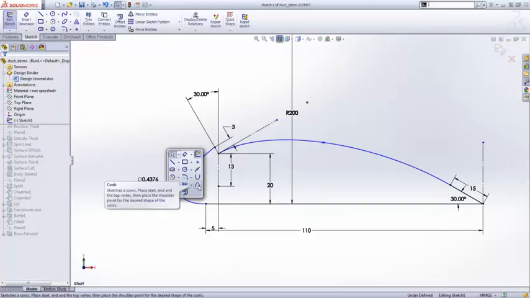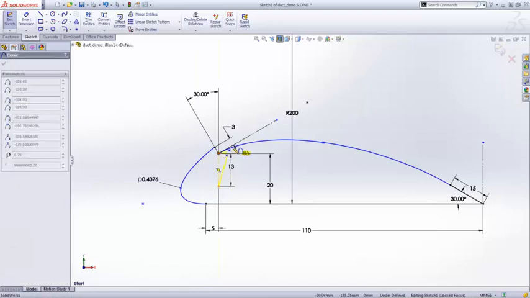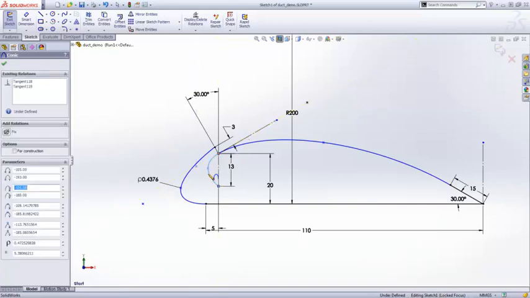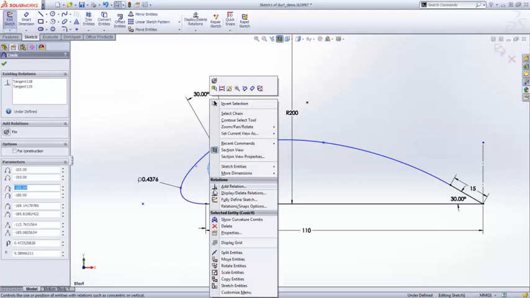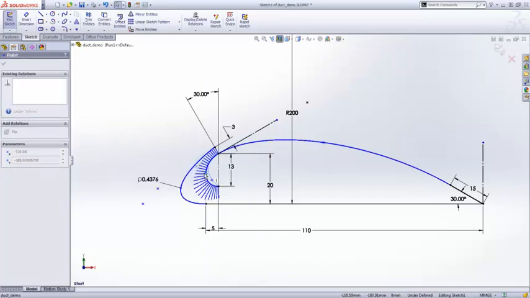Like all sketch entities, as you create the conic, you can infer relations such as end tangency, and then dynamically drag the curve to fit the profile you're looking for. The curvature gives a clear picture of just how easy it is to manipulate the conics to smooth out the transitions.